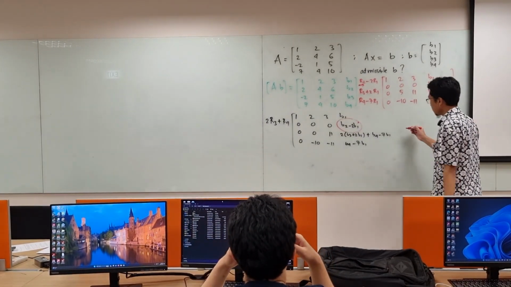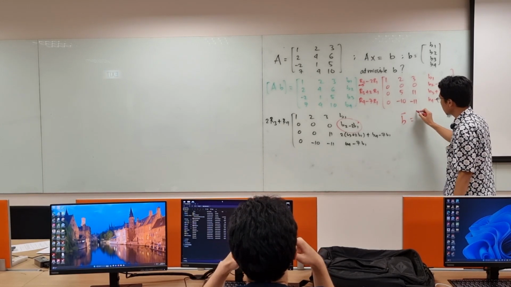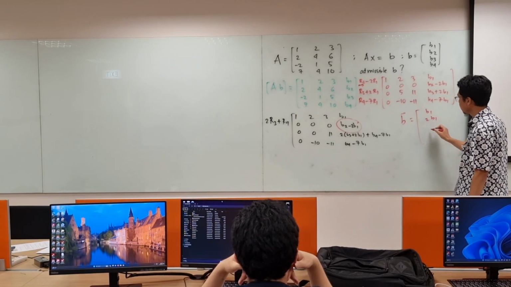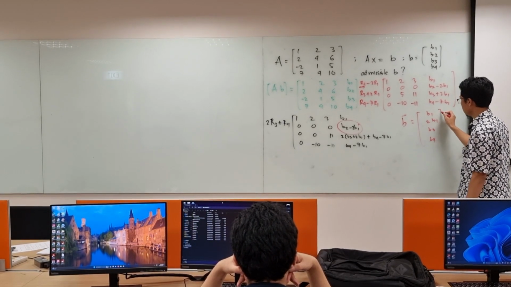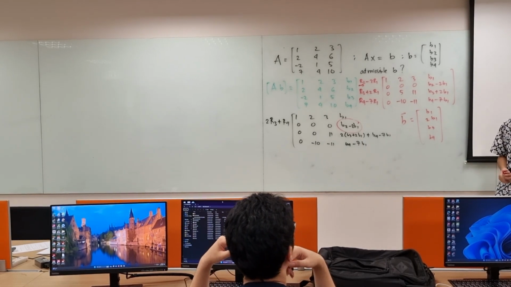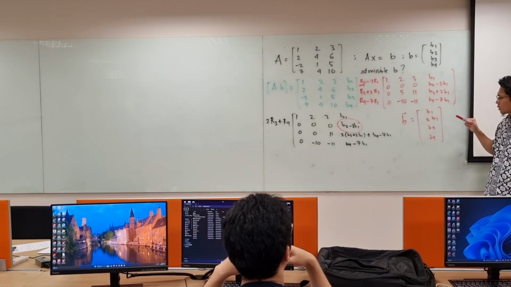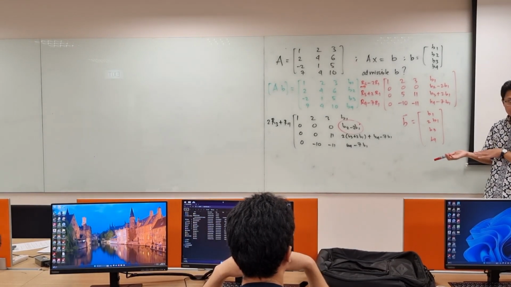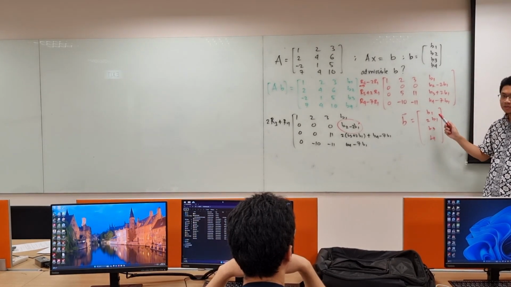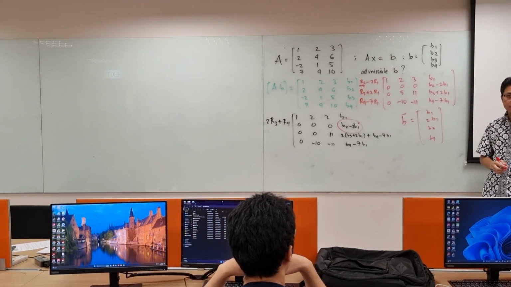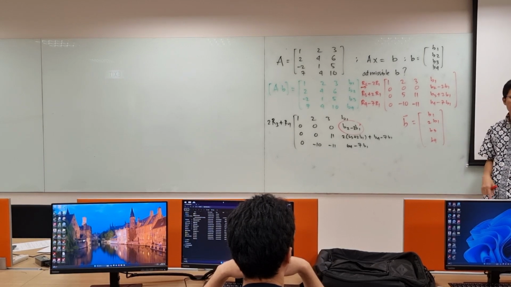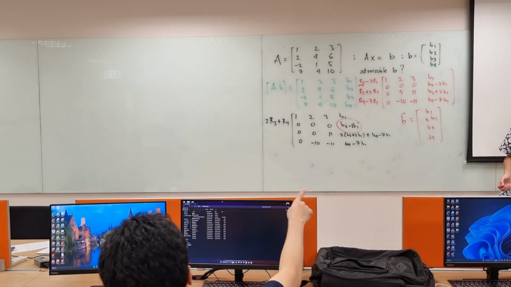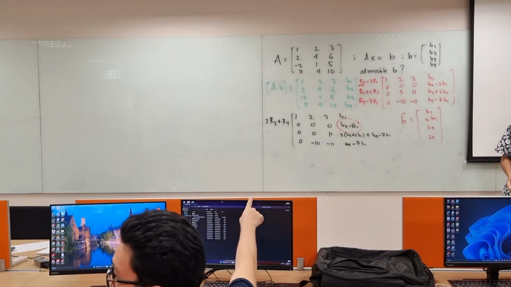So that means finally the B will be B1, and then 2B1, B3, B4. B1 is free to choose, B2 dependent on it, or you can flip them. B2 is free to choose, but B1 has to be half of B2. B3, B4 are free to choose. At the end of the day, row 3 and row 4 are not.